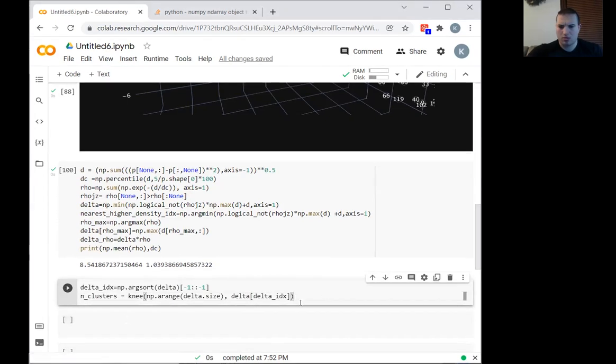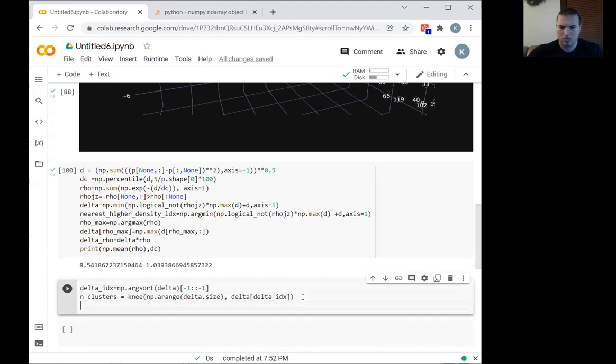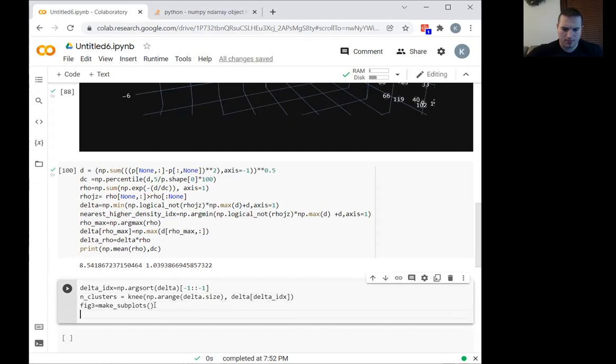There we go. So, make subplots. Aha. Nice. I'm not going to add a 3D scatter, just a regular scatter.